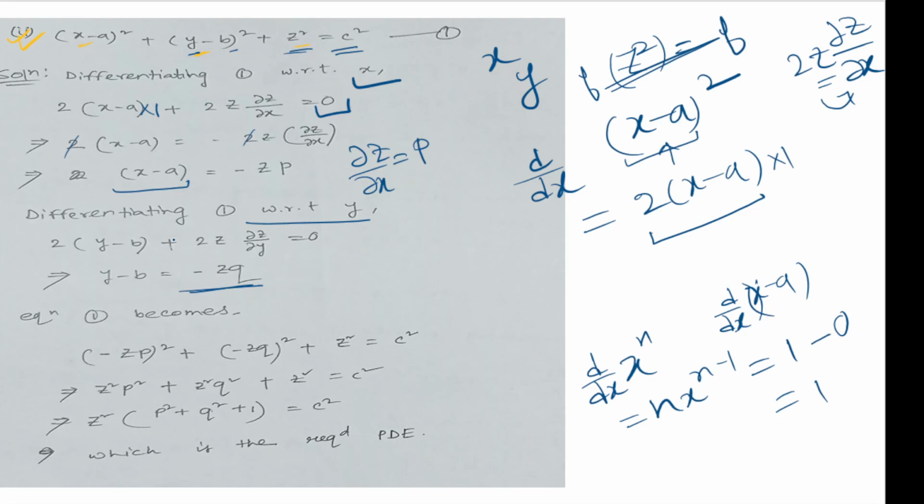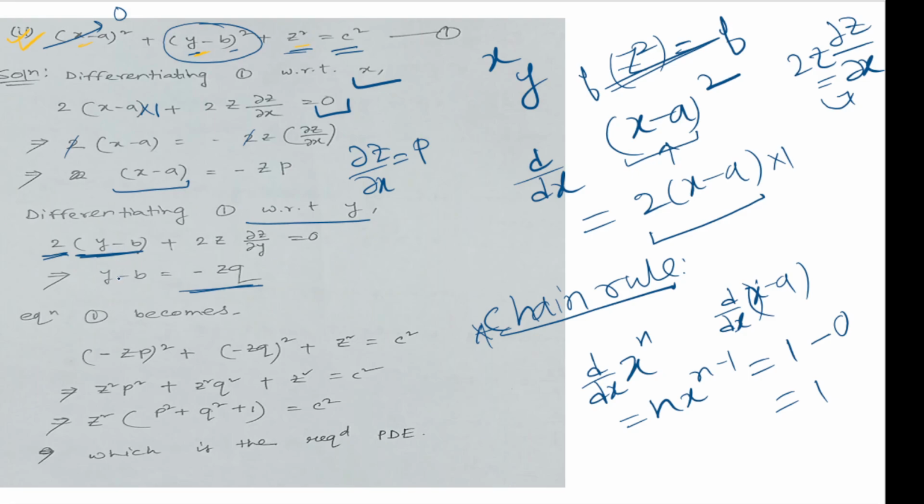Same, because when you differentiate with respect to y, you will treat this part as a constant and it will become 0. So that's why you don't see anything here. And if you differentiate this part, it will become 2 into y minus b, and again you have differentiated y minus b, and you have got only 1. That is the chain rule, nothing but the chain rule. So if you have any issue with this chain rule and are not able to understand this part, you should consider revisiting it so that you can understand it very clearly and easily, right?